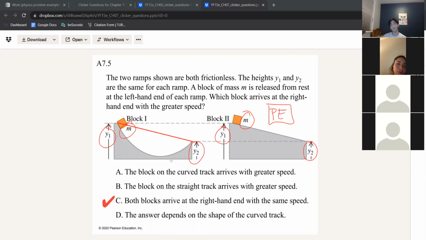Yeah. So if we just cut it in half, I feel like block 1 would definitely win in that case, because the concave allows it to go way faster and allows gravity to work more on it. But simply because it has to go back up, it loses some of that speed. Now, whether they reach it at the same time, like George says, is a very interesting question. But if you just cut it right here, they would definitely not arrive at the same speed, because block 1 would be way faster.